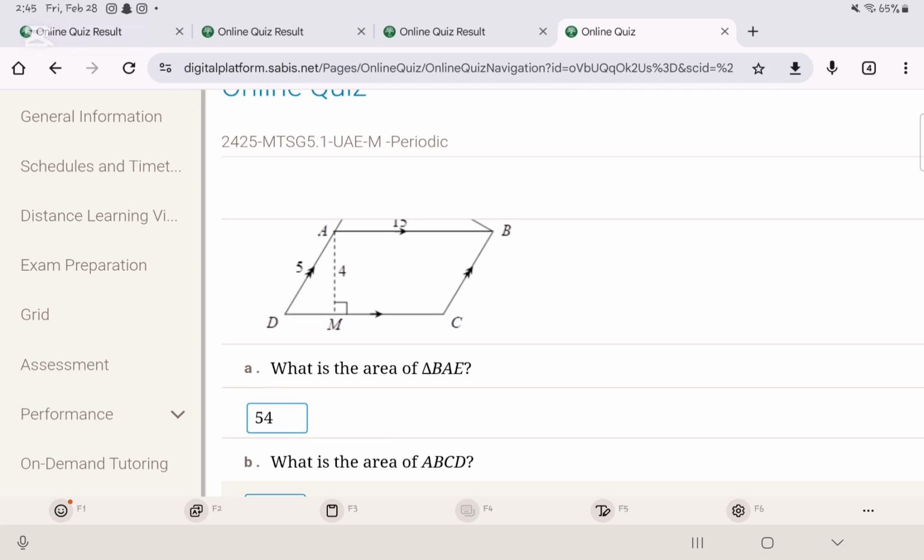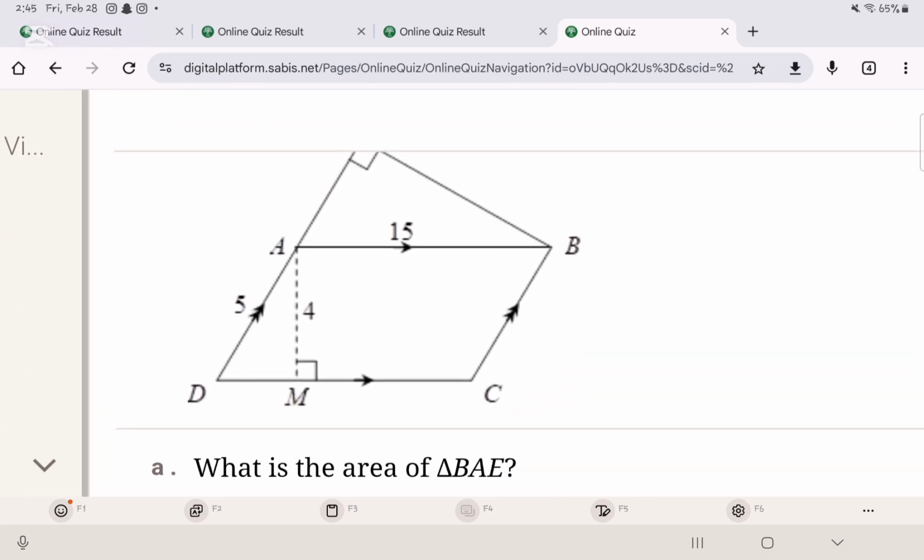To find the area of ABCD, very simply, we are given what? We are given a height. This over here is our height. Alright? And this over here is the base that it touches. And because it's a parallelogram, they are parallel and equal, so this is also gonna be 15. So, the area of any parallelogram, I think you guys know, is base times height.